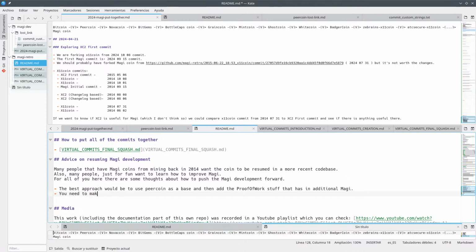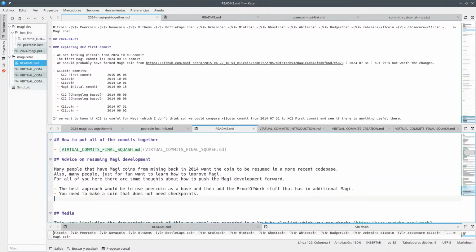You need to make a coin that does not need checkpoints.